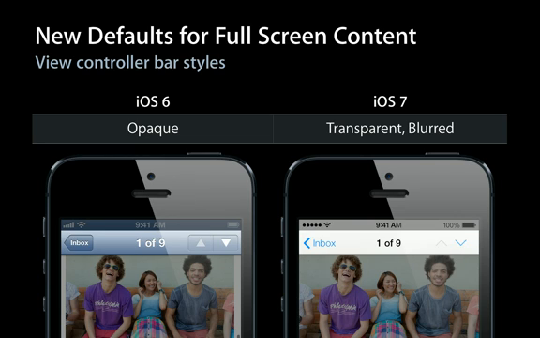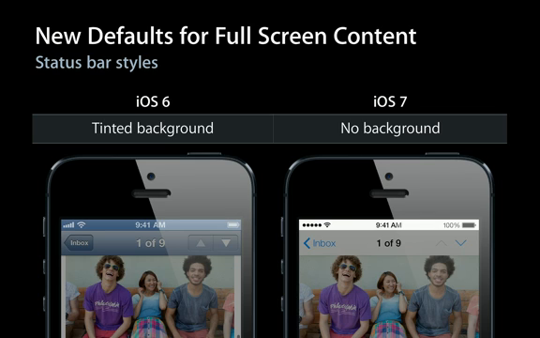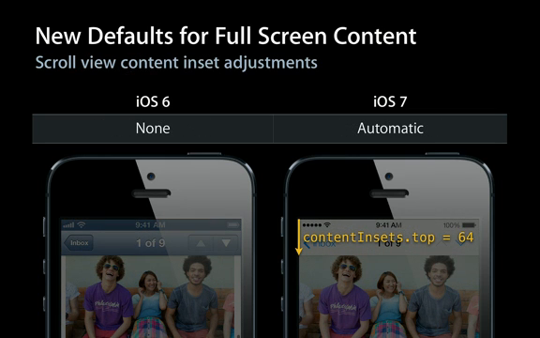The status bar has changed as well, and it in fact no longer has a background of any kind. What you're seeing there is actually the navigation bar extending up and under the status bar. And so if you had a design without a navigation bar, you would have to make sure that the content that appears underneath that status bar is appropriate for it. Now, when we scroll all the way to the top of this mail message, we want to make sure that the header of the mail message still appears below the navigation bar. And we do this by default on iOS 7 by automatically and aggressively adjusting the content insets of your view controller's content views if they're a scroll view, just to make sure that all that content will be visible for the user.